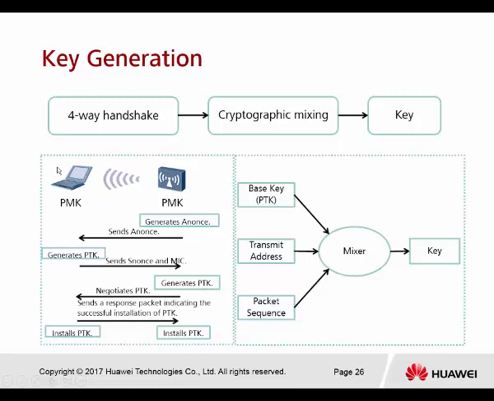And then it negotiates with the STA. So when both sides receive the PTK, they combine these two, because I have my own and the AP also informs me what PTK it is using. So I mix my PTK with the AP's PTK, and both mixed together come out as another mixed version, then now they can both install it. So now they have a very unique key in both devices. This is the cryptographic mixing. Now I already have the PTK, for example on my PC. I'm going to use my address and also the packet sequence number, all mixed together to generate another new key. This key will be used to encrypt the data. So this is the key generation.